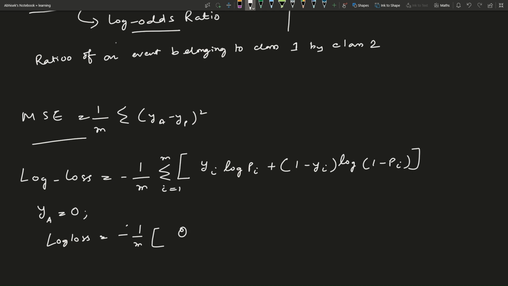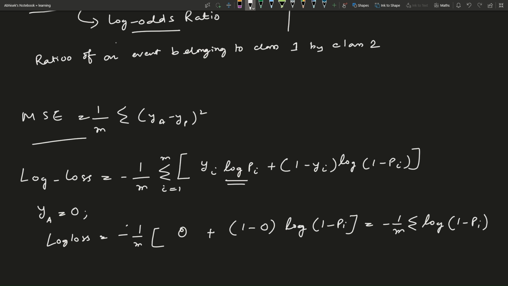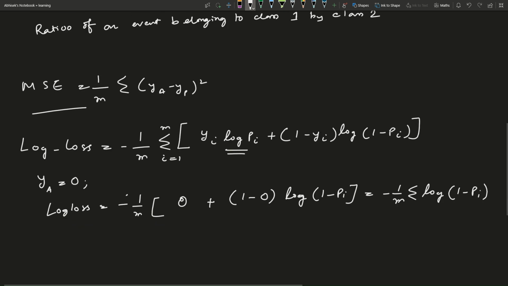So this is 0, 0 into this term, so this also becomes 0, plus 1 minus 0 log of 1 minus p1. Now if we put this all together, it will be sum of log of 1 minus p1 for y equals 0, right?